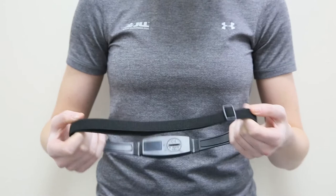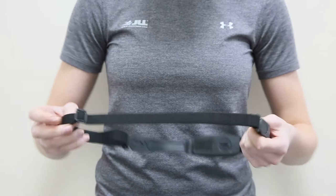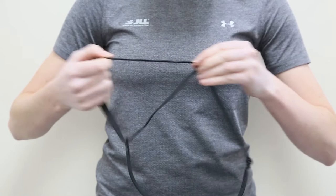When it comes to adjusting the band to fit your chest, feed the elastic either up or down through the clip. Please be aware the strap will need to fit snug around your chest to make sure it doesn't move and to make sure the sensor is in constant contact with your skin.